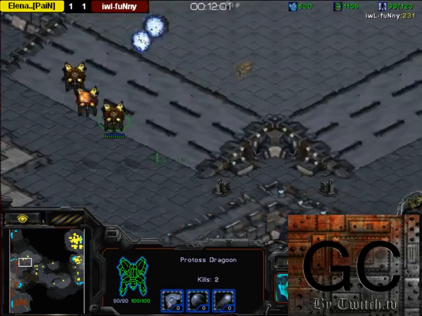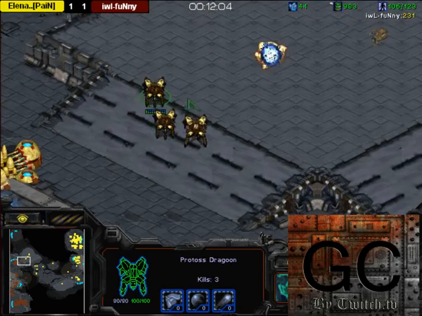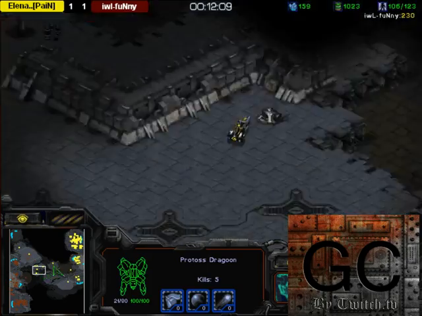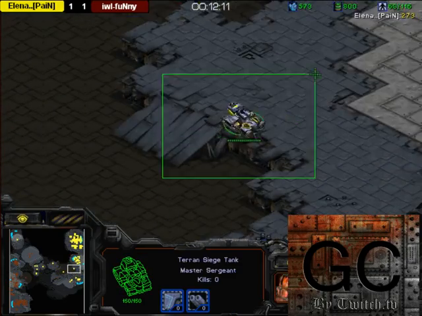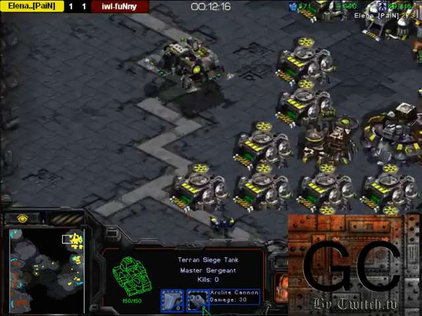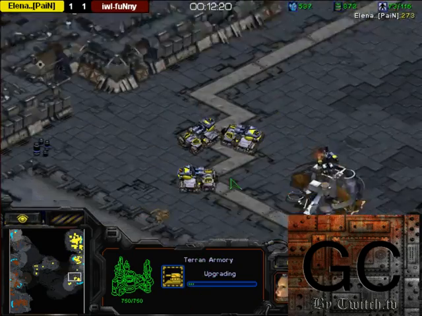On the other hand, though, Funny did lose all of his goons, which is not what you want to do as Protoss. You want to be losing the Zealots and keeping your core goons alive. But it's probably still a good trade nonetheless, because it's more important for Terran to keep their tank core alive. Still no updates for Elena. Just started at +1. It's a very late +1.